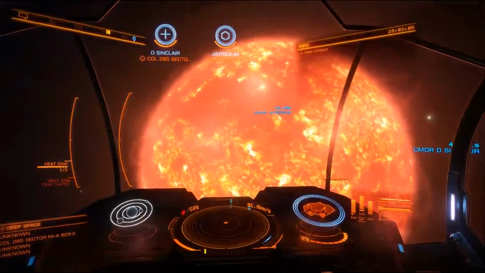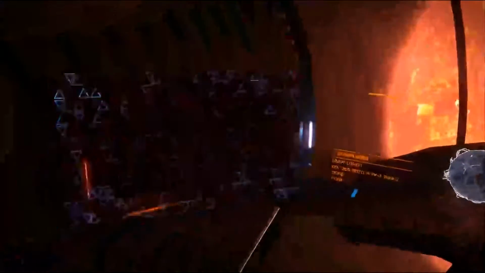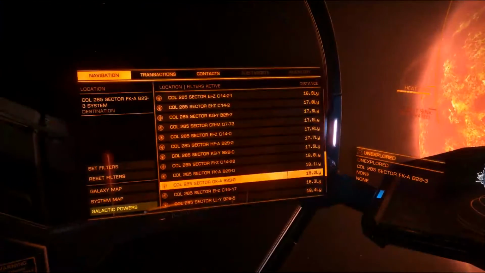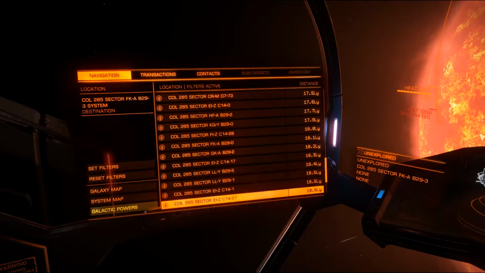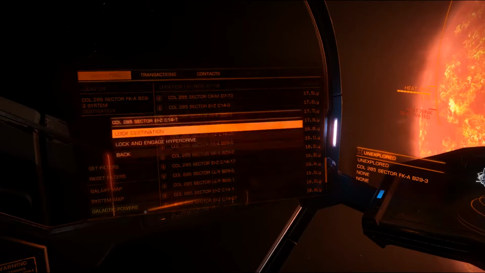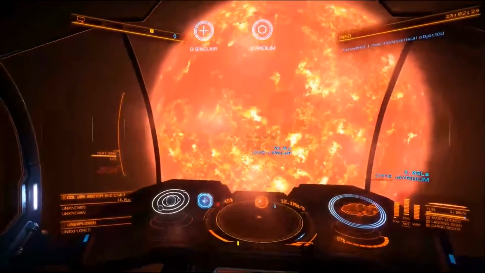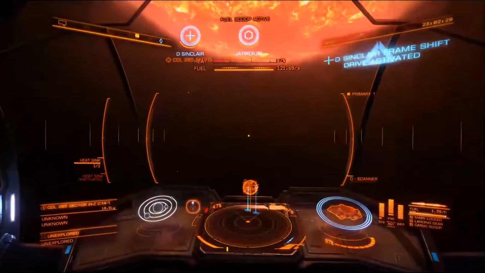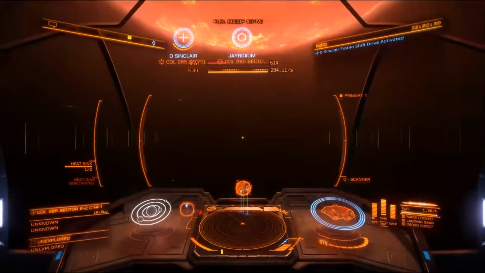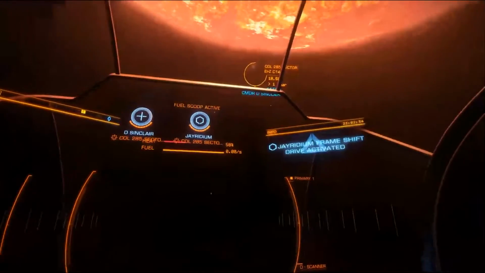Contact with Explorer and with Alpha. Our next jump is 18.5 light years, Col 285 sector, Echo India-Zulu, Charlie 14-1. That's 18.5 light years, Col 285 sector, Echo India-Zulu, Charlie 14-1. Charge and hold, please. Fuel scooping. Fuel scooping complete.